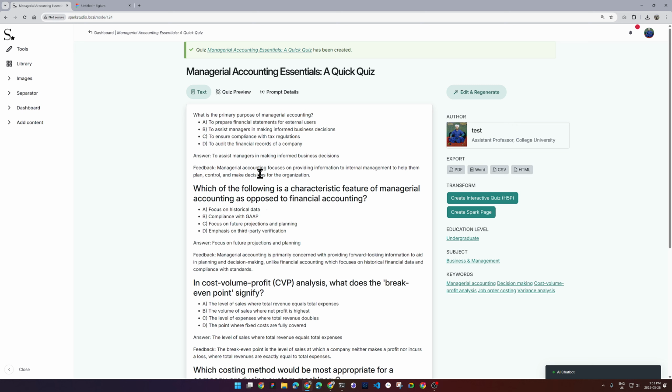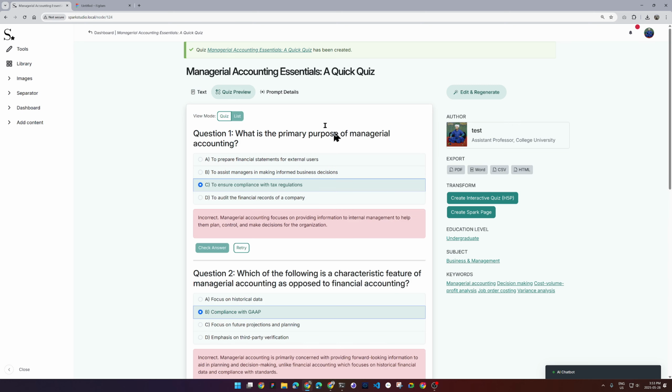We can export the data as PDF, as a Word document, which would just be this data right here. That would be either a PDF or a Word document. You can generate CSV that you could then take to perhaps your LMS or some other platform that generates quizzes. Or perhaps if you just want to take this quiz element here as HTML and embed that in your LMS or somewhere on your site, you could do that as well.